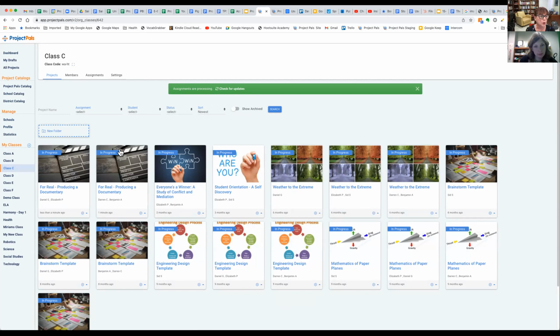So here, this is actually class C, and this is the project section on the top. And you see now the projects that have been created. You will be able to distinguish between the projects by the names that show up, so the names that we selected previously. So each of these projects has the student names on it. You will see all of them, your students. I mean, each of these teams will only see the project once, and that's the only one they will see, their own project.